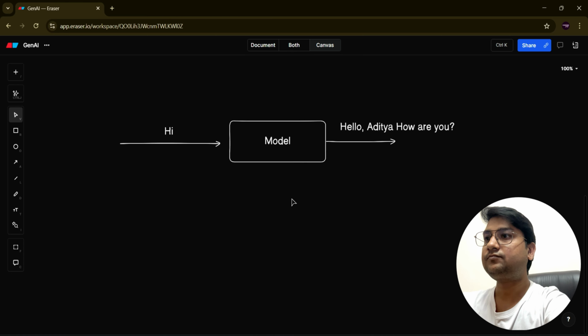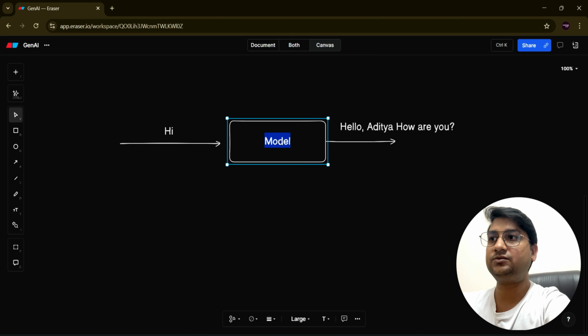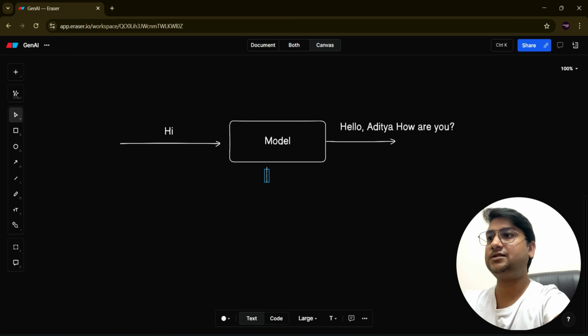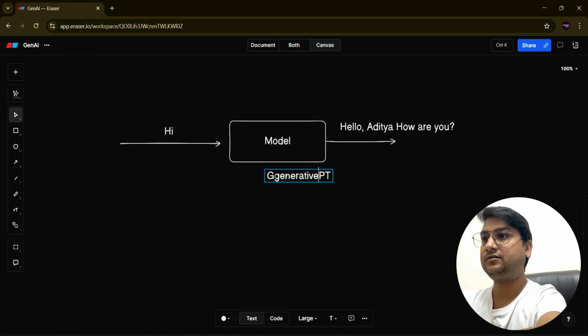So this model is known as GPT. The full form of GPT is generative pre-trained transformer.